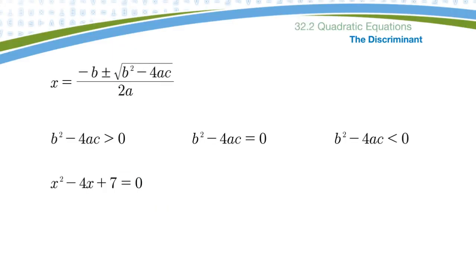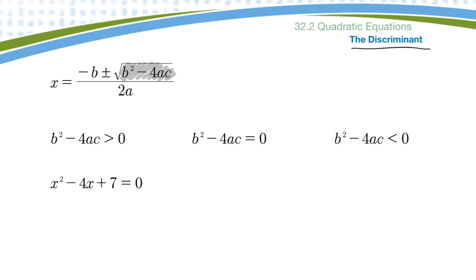Just one last concept before I show you an example or an application is something called a discriminant. You might have heard about it before, but a discriminant is just something that lets you know what the graph is going to look like. And what it is is just the little piece that's underneath the square root sign. So this piece right there.